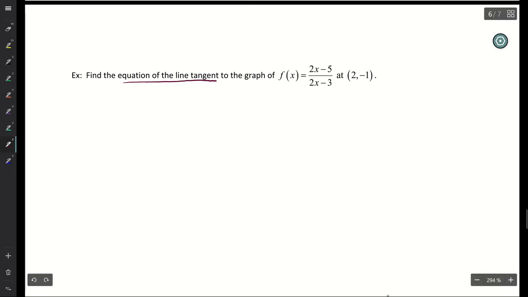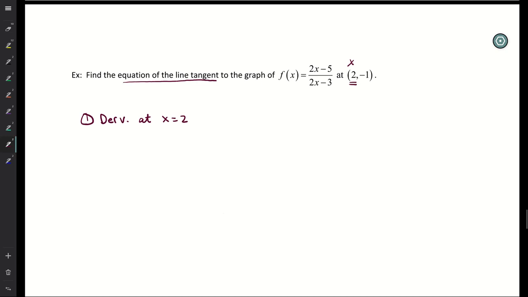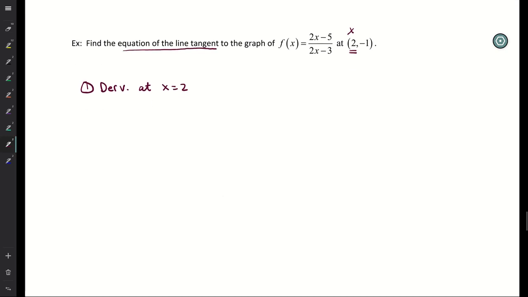Here, I know specifically I want the derivative only at the point of interest. So on this particular one, notice that my x value is 2. So I want the derivative specifically at x is equal to 2. So I'm going to first very generally find my derivative, and then immediately plug in 2 anywhere there was an x, and then that way I don't have to simplify out ugly algebra. I'm simply simplifying out just arithmetic. So on here, let's first find the derivative.